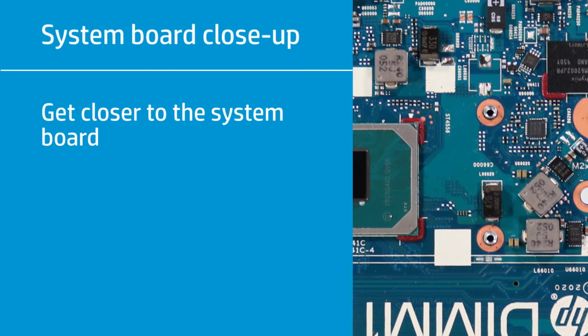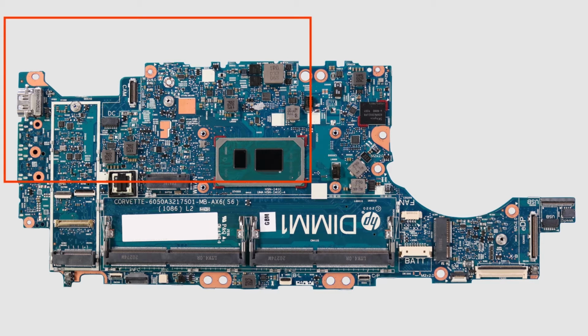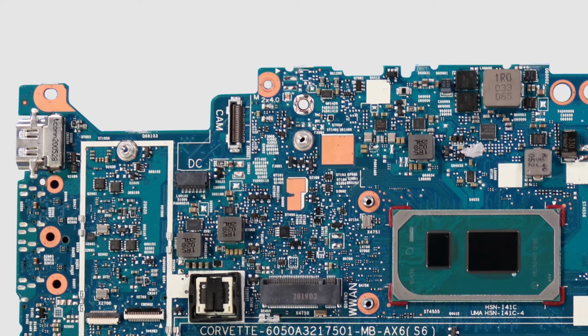System board close-up. Get closer to the system board. The close-ups present in a clockwise order, starting from the top left. Simply pause the video at the point where you wish to inspect that piece of the board, and then click play to resume.